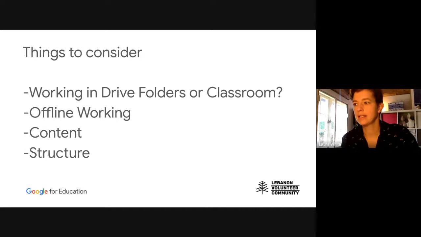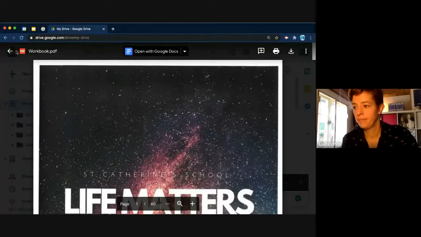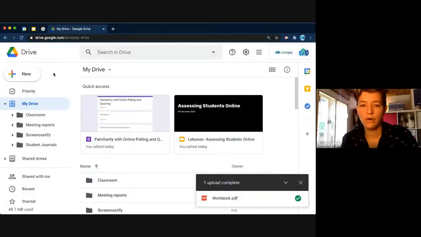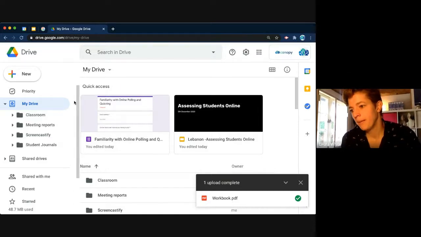Okay, so let's come out of the presentation and just start with Drive. So if I'm just working in Drive and I don't have Classroom, I mean, if you have Drive, you can set up Classroom, and you can set up Classroom on an account that isn't a school account, but we have to really think about protecting our pupils and safeguarding and well-being. This should be done in a school account, not in a personal account shared with your personal account. We want to make sure we're looking after everybody and making it straightforward. If you just wanted to do it in Drive, I would literally make a folder.